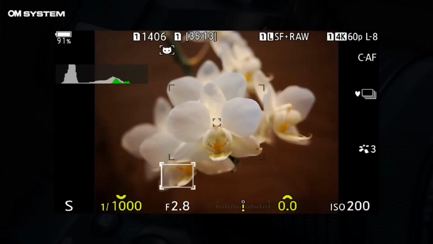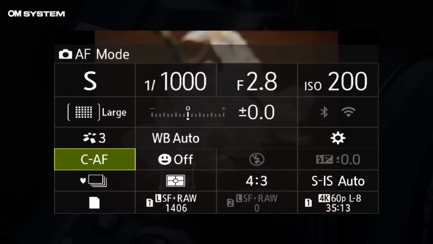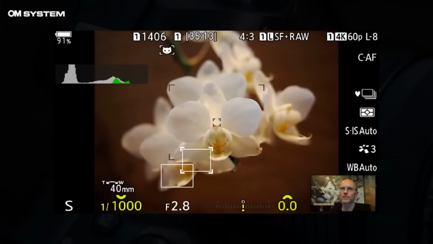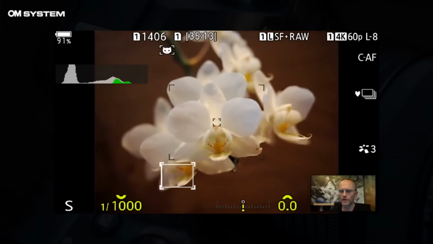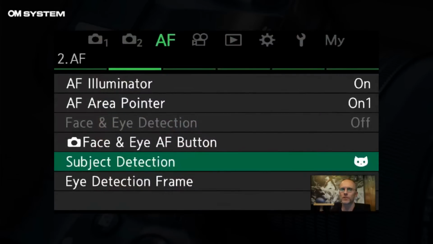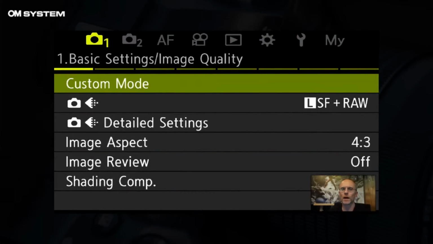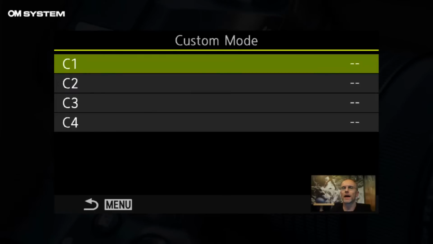So now we have just talked about, let's say, preparation. I have been setting up something, and this something is for shooting mammals, for shooting animals on the run. So now I want to memorize it into the camera memory. How do I do it? Again, I press the menu button. I go to number 1. I go to custom modes, as we have already been there. And now I just need to choose which one is going to be for animals. Let's make it C1. Okay, so C1 for us will be the mammals shooting.